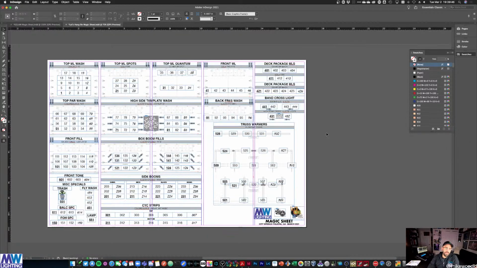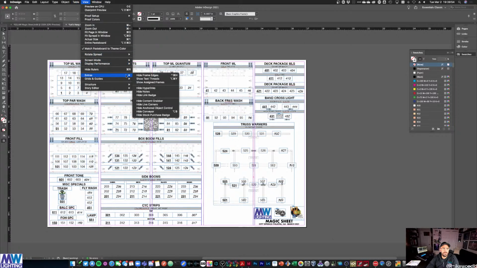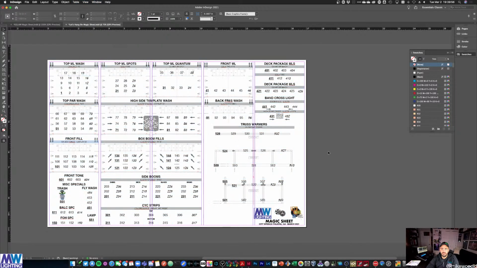I'm going to zoom out a little bit. I'm sure that I have missed something here, but we've gotten pretty darn close. I'm going to turn off my frame edges again. And I don't really love the way that this all looks down here. But you know what? I'm going to call it good for what it is, I believe. And I like that little bit of white space because I can drop stuff in. I can write with a pen and paper later if I want to.